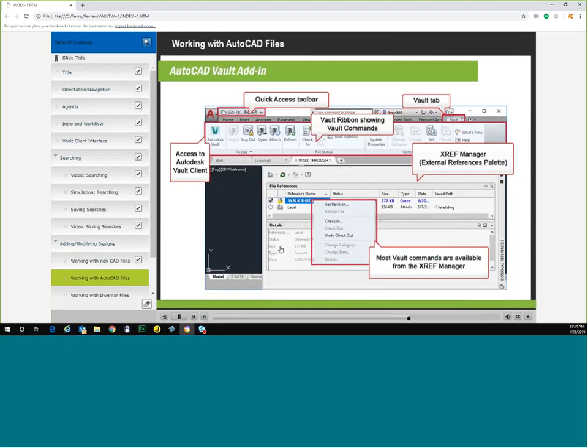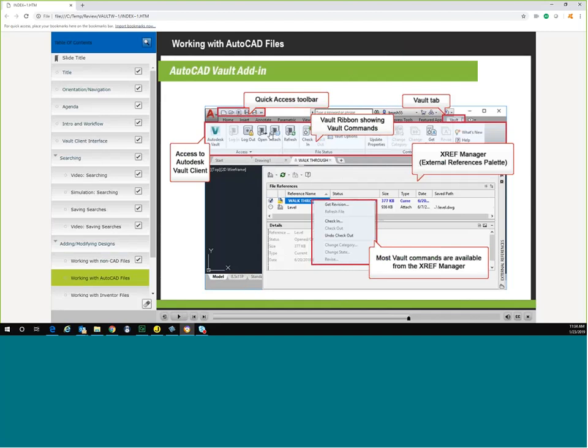Okay, so moving on. So we did a non-CAD file example with that text file. Now we're moving on to AutoCAD and the Vault add-in. So this, at a glance, is the add-in that we looked briefly at before. So we've got the quick access toolbar with the open and open from Vault commands.